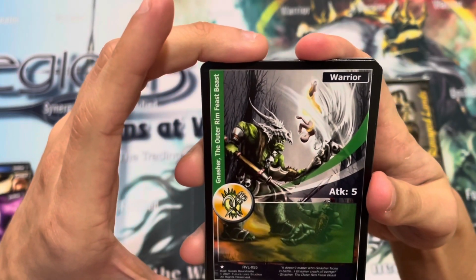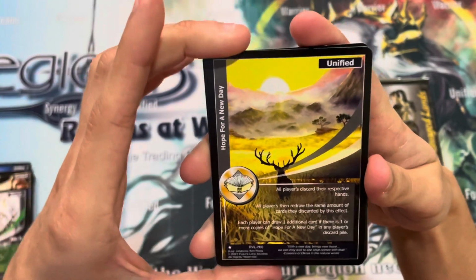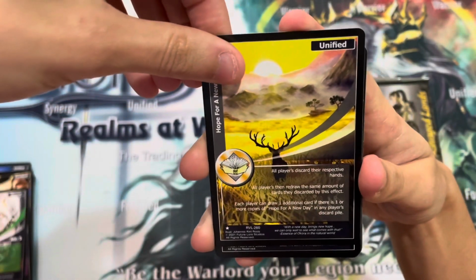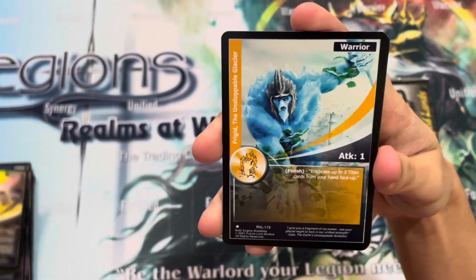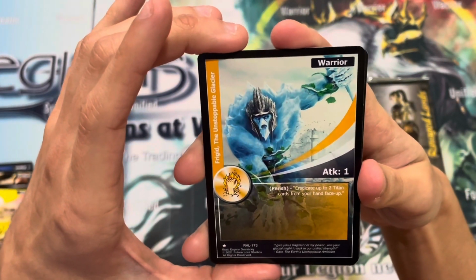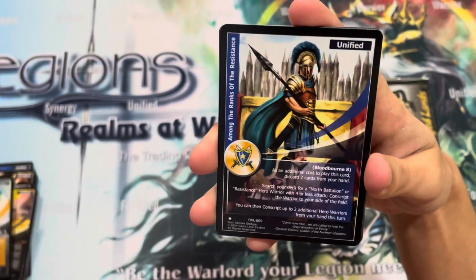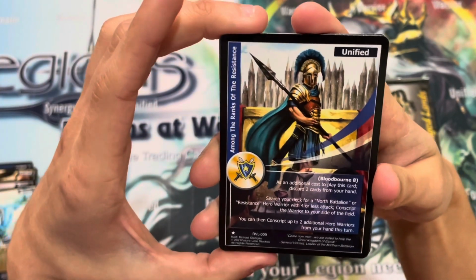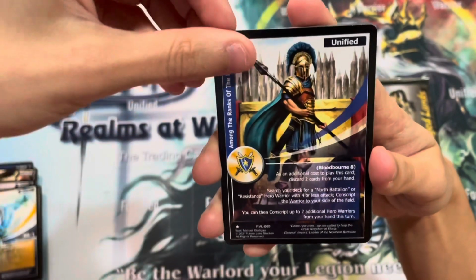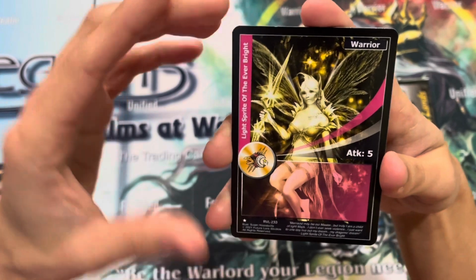Nasher the Outer Rim Feast Beast. Hope for a new day. Frigid the Unstoppable Glacier. As Perish, eradicate up to 2 Titan cards from your hand face up. Among the ranks of the Resistance, Light Sprite of the Everbright.